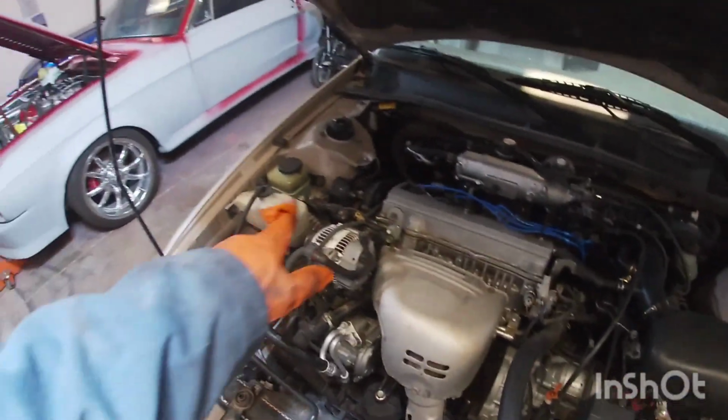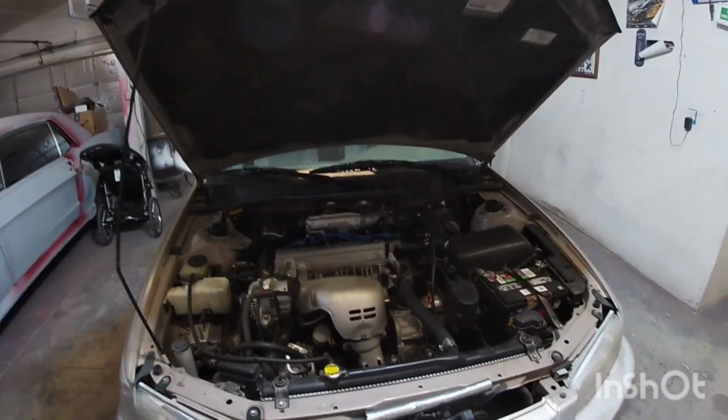Okay, so that's changing the motor mount, wires, and plugs on a 99 Camry. This is for the daily that I picked up, so I think it's good to go. I have been driving it for a whole week already, but this is the maintenance that you want to do to any car that you buy. Just make sure all these things are good. I'm just going to make sure everything runs good and keep driving it.